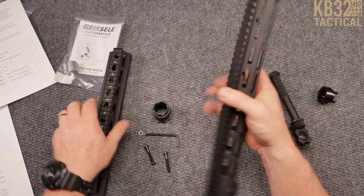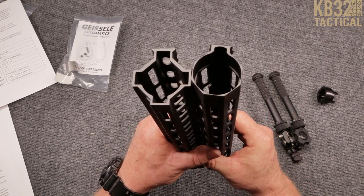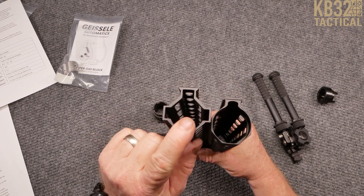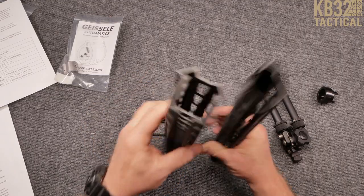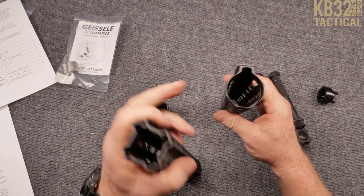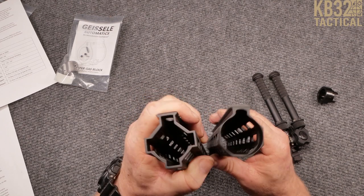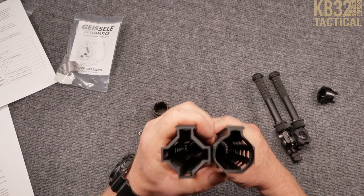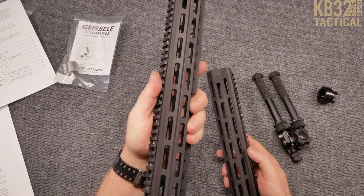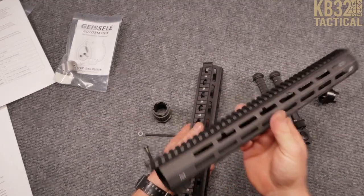So really quickly, it's interesting. You think about these deals. Look at the diameter, the circumference of them. The inner diameter of this one right here, the Geissele, is 1.35. Look at the outside. The interior dimensions of this one right here is 1.4. Is a tenth of an inch going to kill you? Probably not. But the outside diameter of the Geissele is 2.11 inches, and the outside diameter of this one right here is 1.66.